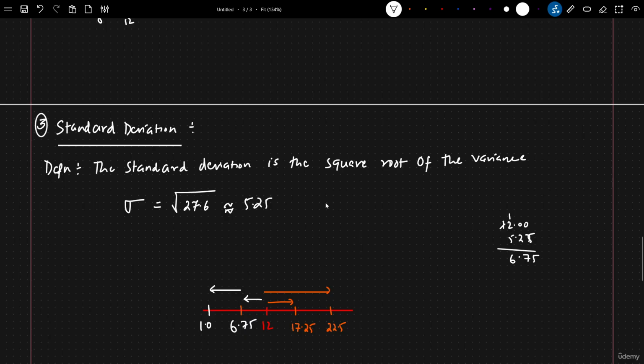Now, from the data set that I have, let's say I have this particular data set: 5, 8, 12, 15 and 20. If I have a question, where does 20 fall in this distribution? Here I can say it falls within the second standard deviation, somewhere here. How do we find out the exact value, how many standard deviations away from the mean? For that, we will be using something called the Z-score. This Z-score we will discuss in the later stages.